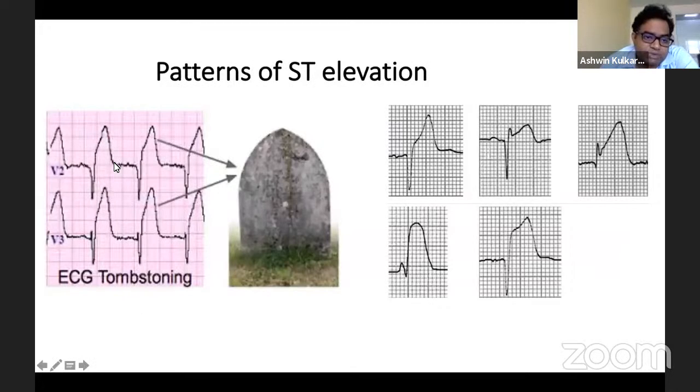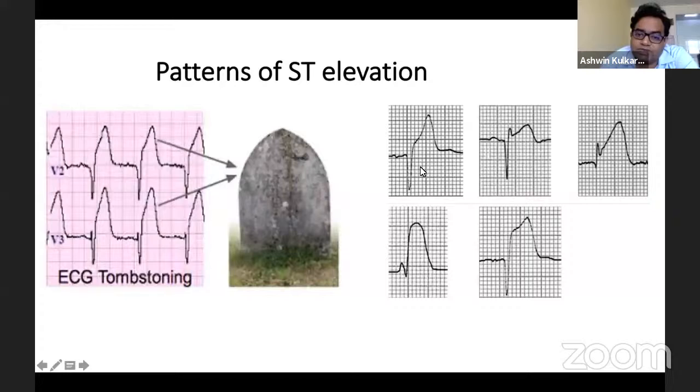So this is a typical ST segment elevation. So how does it look here? What is this? This is a tombstone. This elevation is classically described as a tombstone elevation. Why I'm telling you is these kinds of things you will see in your practice, and also many times they ask in multiple choice questions with various signs. So this is a typical tombstoning of ST segment.